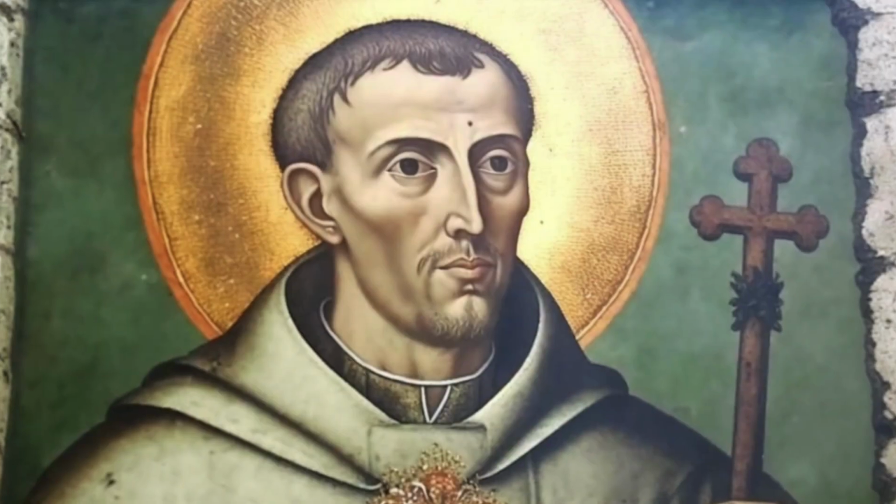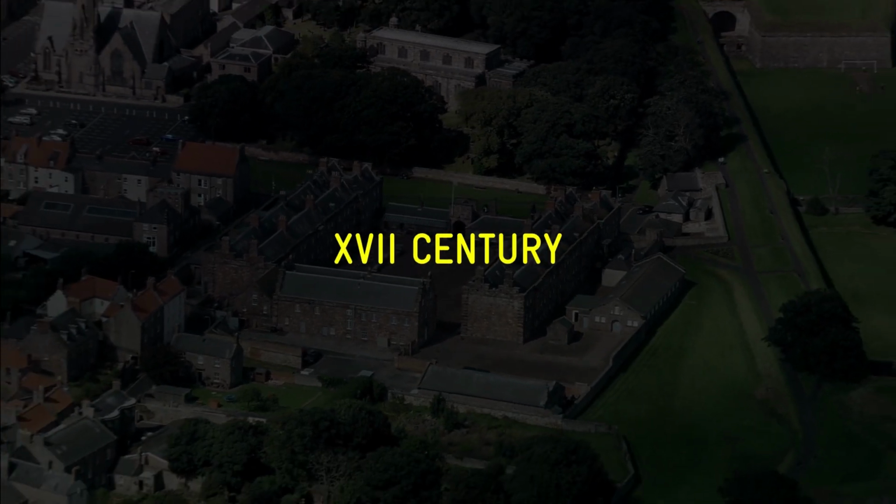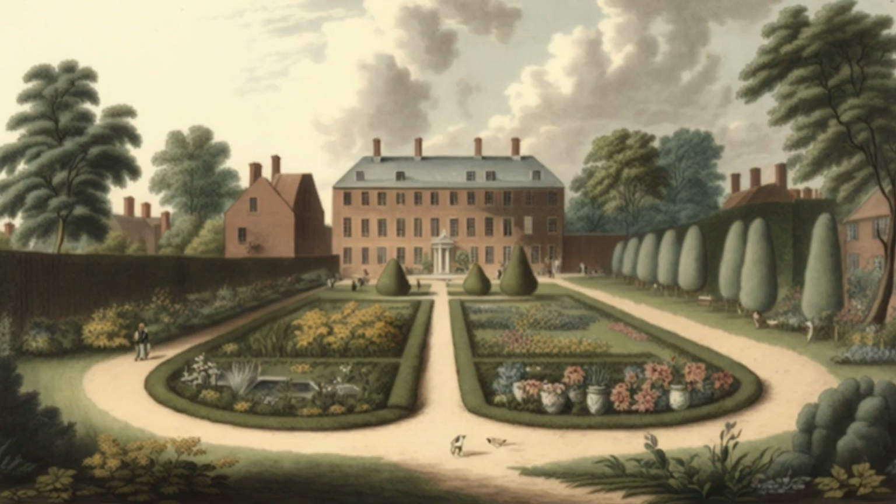Saint Bernard described it very well, referring to his patients at the Hospice de Clairvaux in France, relating the benefits they enjoyed by staying outdoors, stimulating the 5 senses and comforting these sick people. And now we go to the 17th century with the English hospital. The English hospital had large buildings and extensive gardens. The garden was experienced as a refuge, and yet illness was associated with the building.